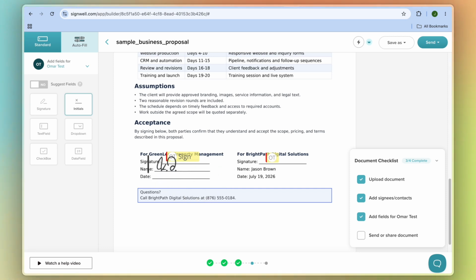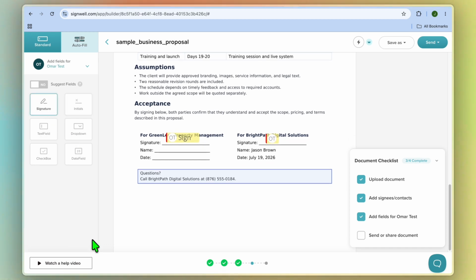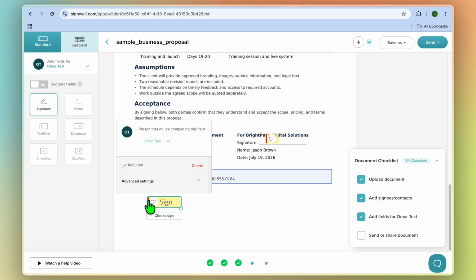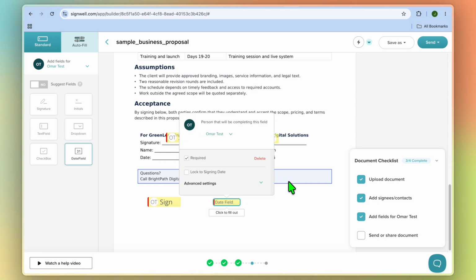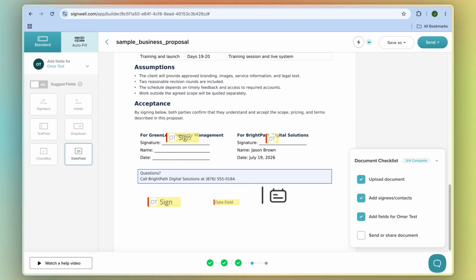And by the way, if your document does not have a layout, as you can see with mine, where you have the signature and so on, you can choose wherever you would like to add it. So for example, let's say I would like to add it here instead. I could simply tap right here, and it would add the signature. Then I can select, for example, where I would like to add the date. So I could select date field, and let's say I would like to add the date field right beside it. I could select that, then I could line it up, as you can see right there. So that's another option that you also have when it comes to SignWell.